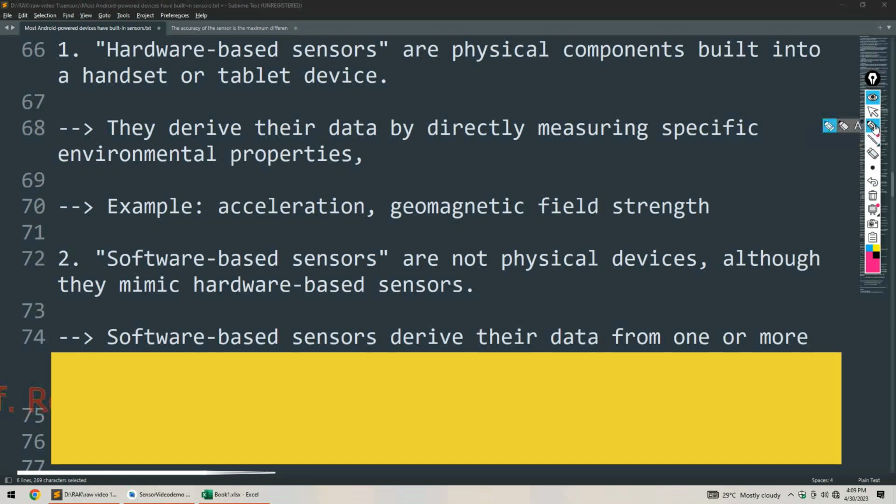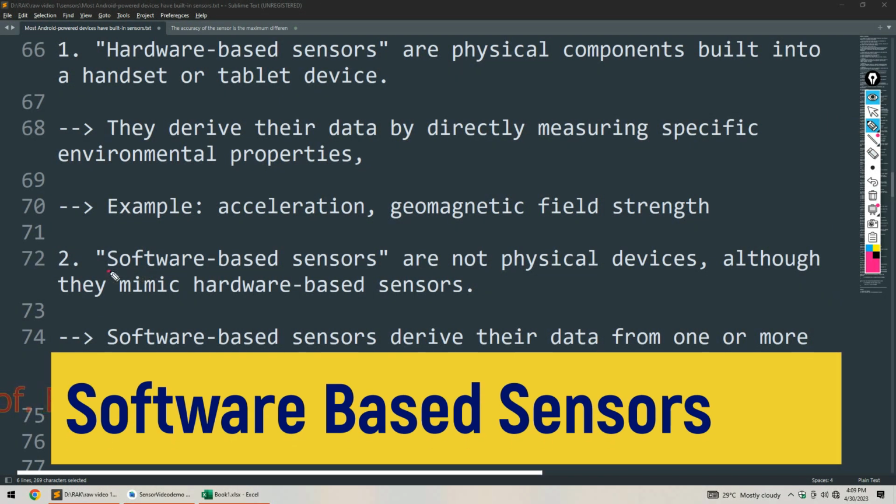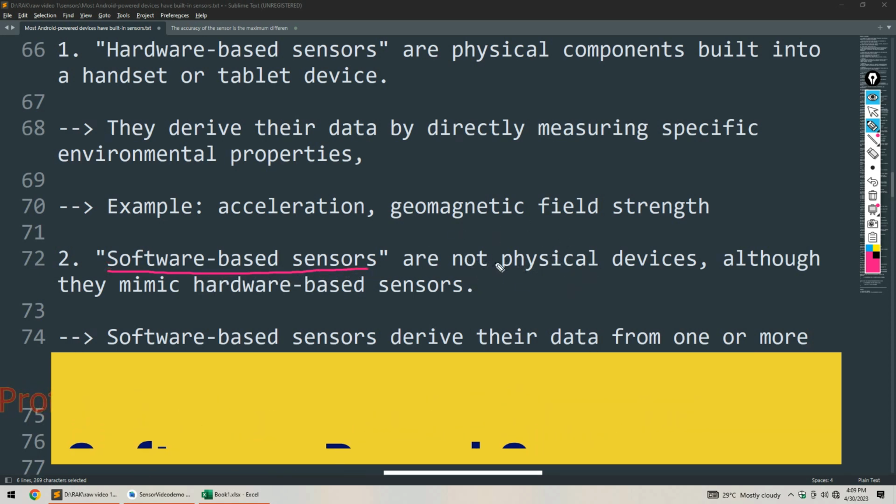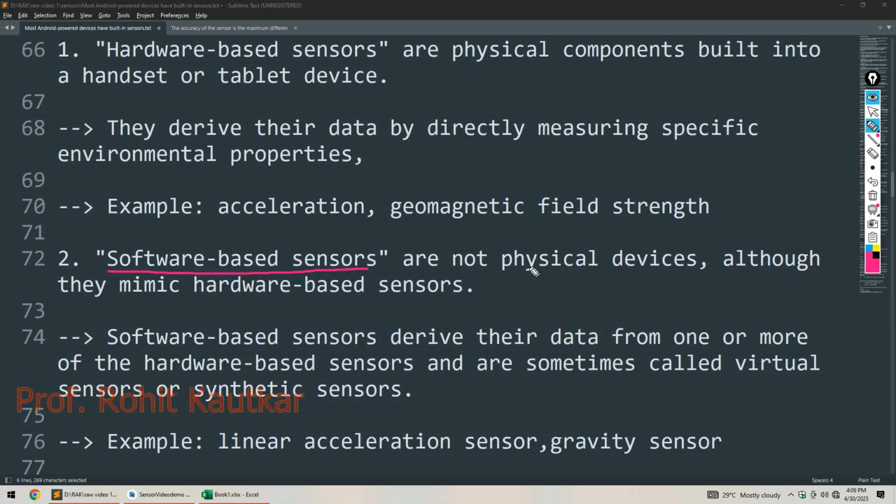And the second category is software based sensors. Now these sensors are not physically present within our mobile phone or our handset. That's why here we are saying software based sensors are not physical devices. They are actually mimicking the behavior of hardware based sensors.